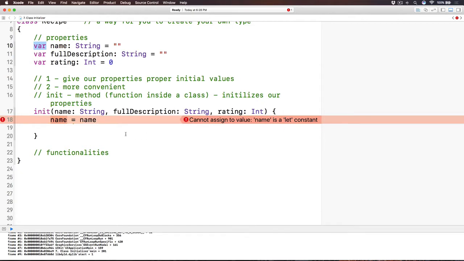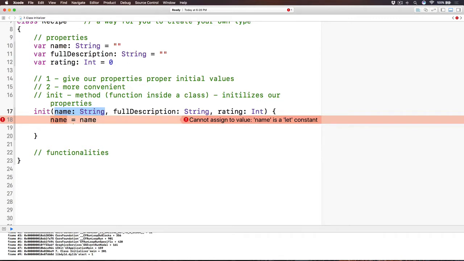Well, as it turns out, the minute we do name equals name here, it assumes that this name is this guy. Both of these are actually this guy. That is what Swift infers.